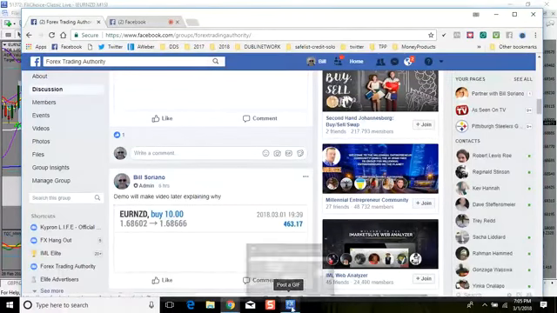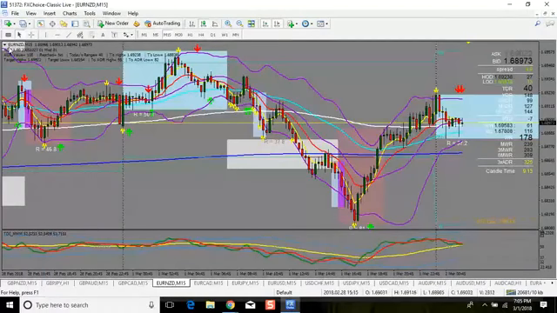So again, this was my trade on EURNZD. I waited for it to make its big move for the day. The big move was down, right? Started here during the Asian session, right? 4 o'clock. That's about what is that? 9 at night, 9 p.m. It started moving down right there. I took a long position right here, got run over, right?